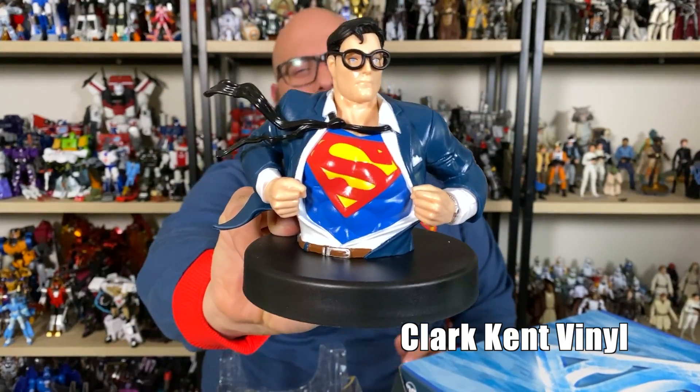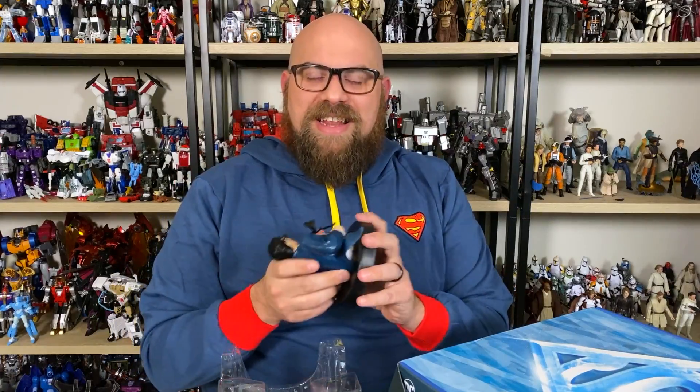Next, we always get a little vinyl figure and I actually like these as well. So far I've gotten two Batmans and an Aqua guy. We have a Superman — Clark Kent opening up his shirt to reveal that Superman S. This thing's weighty. It feels like the base is super heavy, almost like it's a bank with money in it. That same kind of feel you have when you have a piggy bank that's got a bunch of money in it.